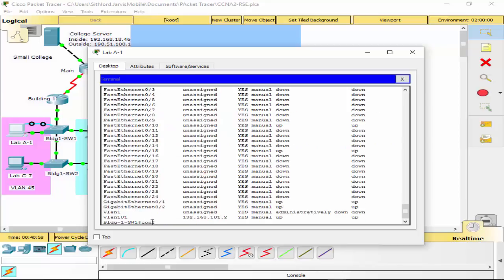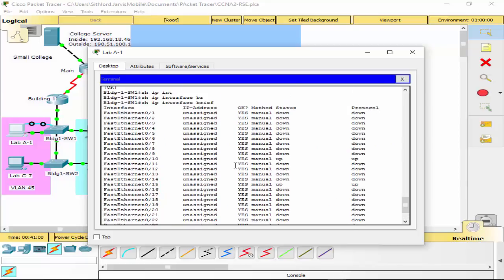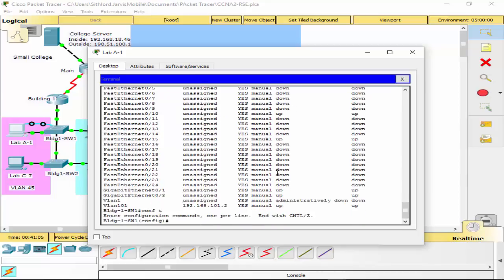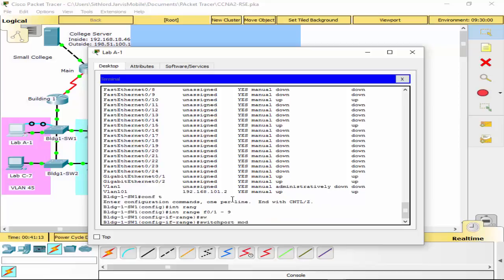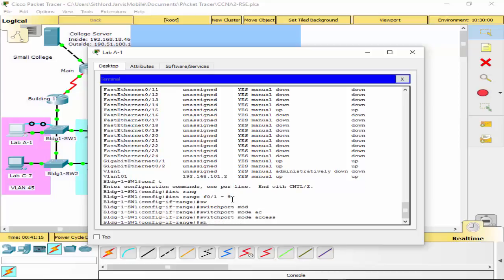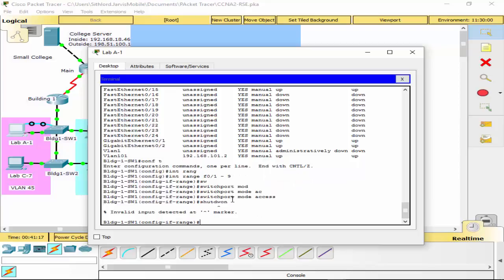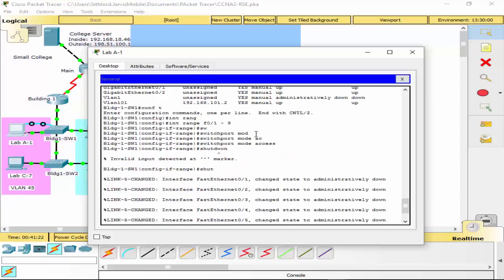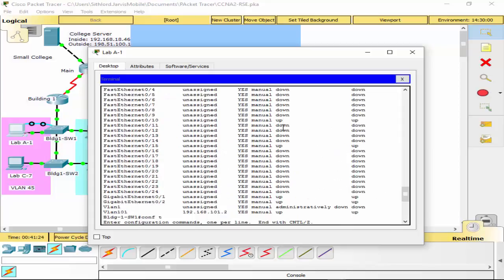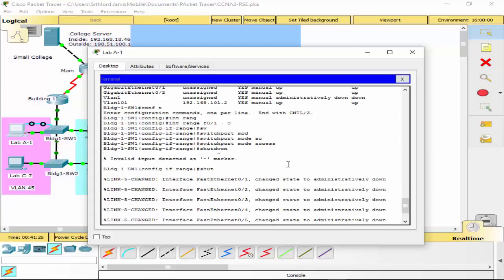Alright, and then we're going to say config T and until 10 they're down, so interface range F0/1-9, switch port mode access, shutdown, or just shut if you can't spell down, like myself. And then so 10 is up and 15 is up.